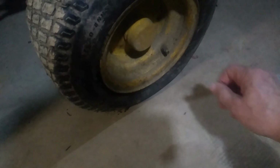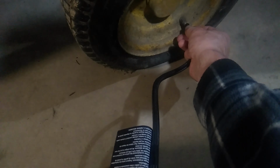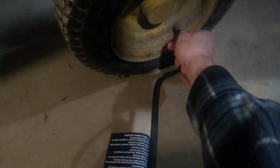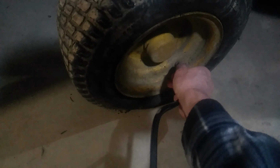That's not an original cap. So let's see how this performs. I've taken the... Now, this has a threaded tire chuck, so we must thread it to the valve stem of the tire. This is the ease of use function. So now, thread it on securely.